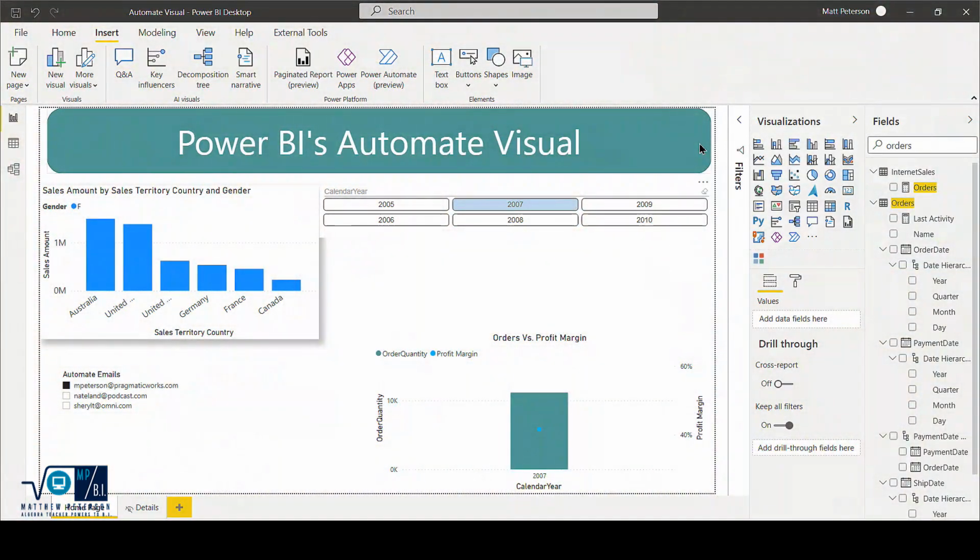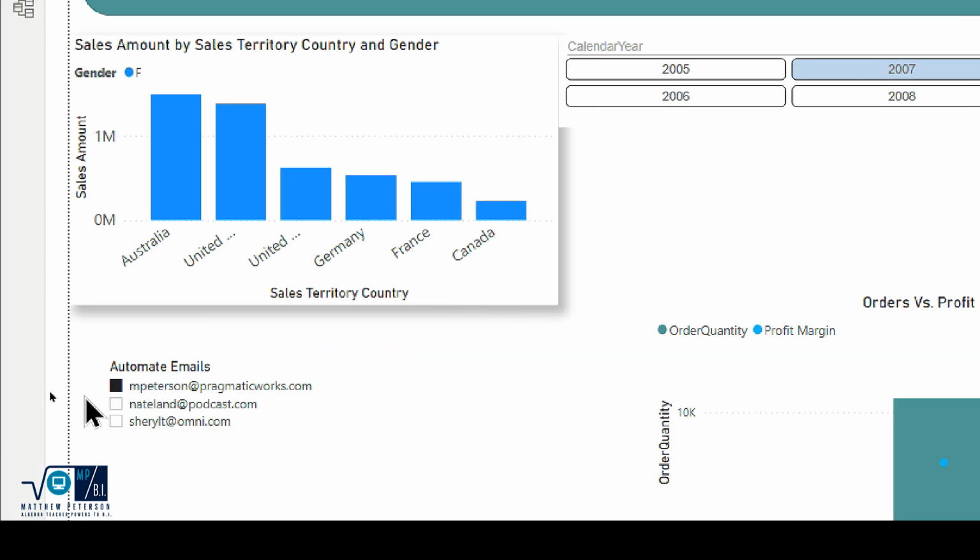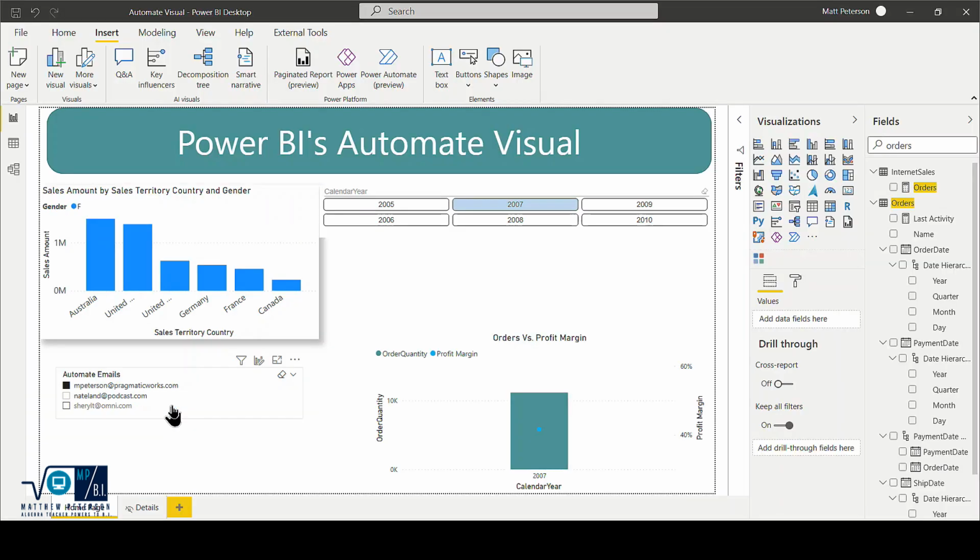So as you can see, I've got a report right here measuring quite a few different things, and I have a slicer down here at the very bottom. This is who I'm going to send the email out to. So this is part of my data itself. And what I want to do is, as I'm looking at something on my report, I want to send some key metrics that I think are good data insights for my individual users.